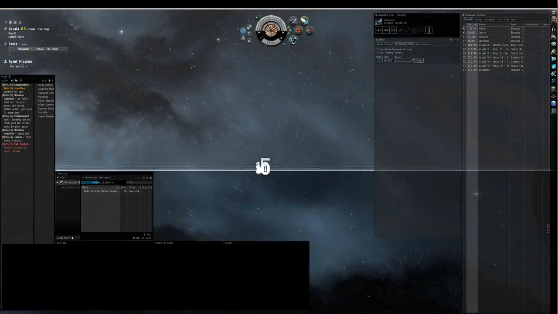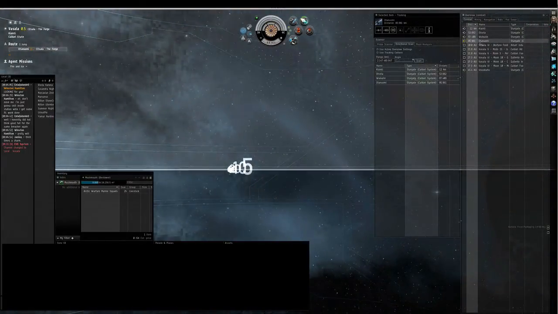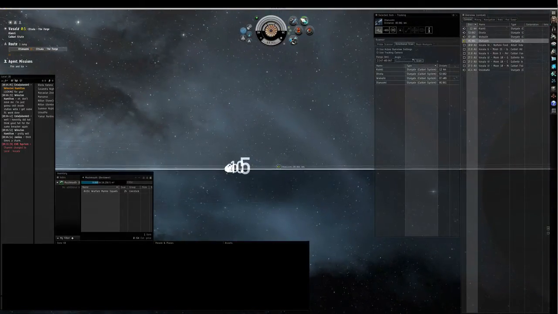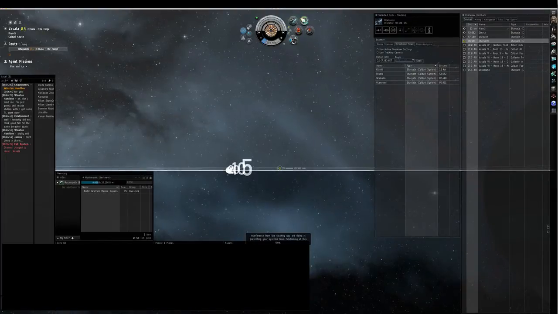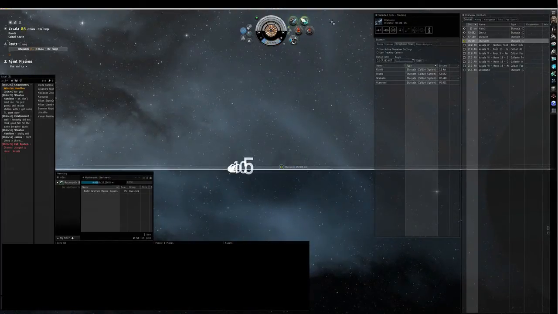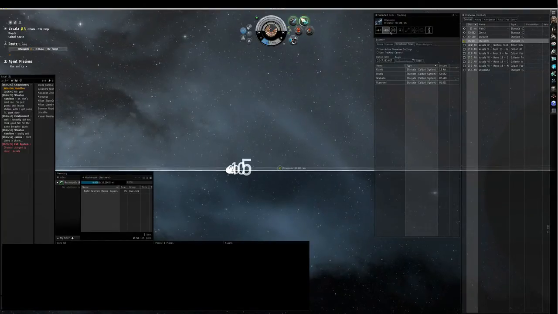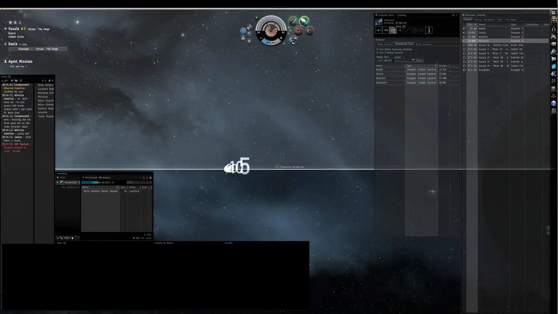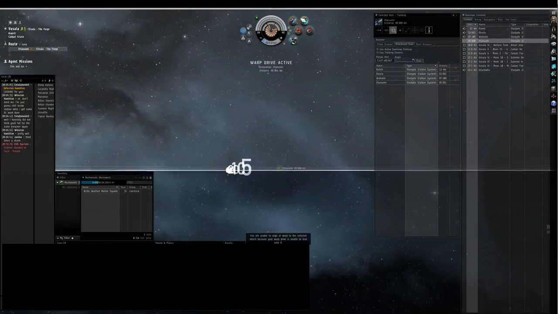Checking local, very few. On the scan, we got nothing. Align, cloak. Micro warp drive. Disable. Jump, jump on cloak.